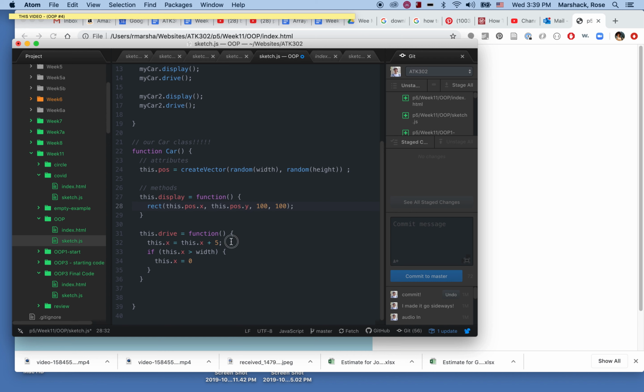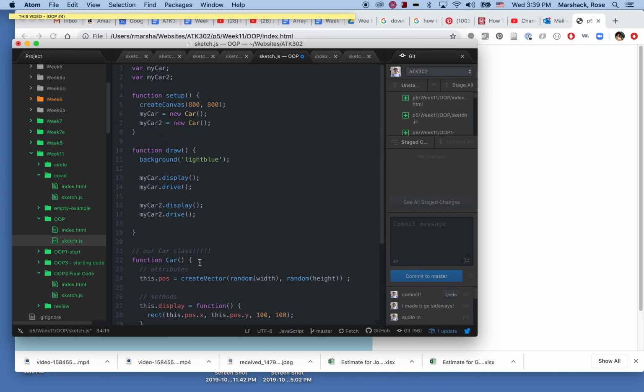Okay? And then here, this is kind of cool. Here maybe we'll just add 5 to the X position right now. This dot pos dot X and this dot pos dot X. You gotta make sure it's this dot pos dot X. And here we'll do this dot pos dot X. Everything's gotta be this dot pos dot X. We're not gonna deal with the Y just yet. All right, that should work.